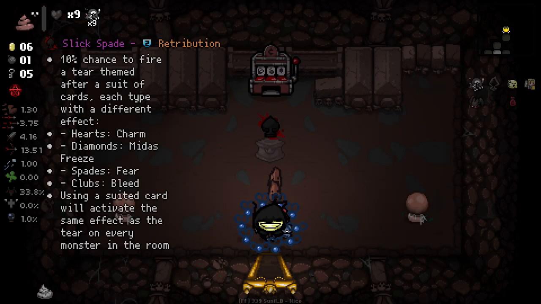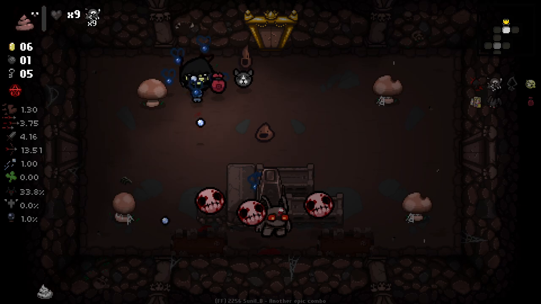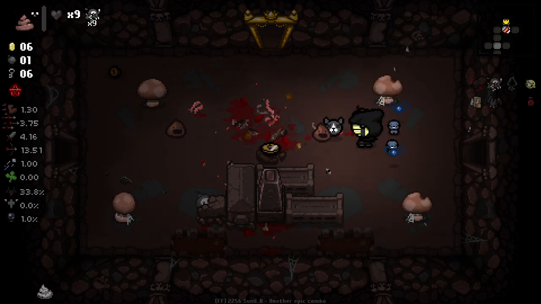Straight to the item room, I think. Slick Spade is pretty decent here. We get different card types when we fire sometimes that do various different things. It can reward us heavily. It can do not much.